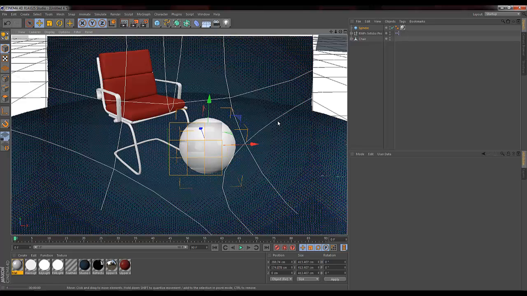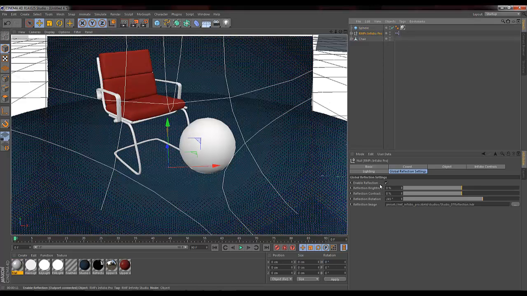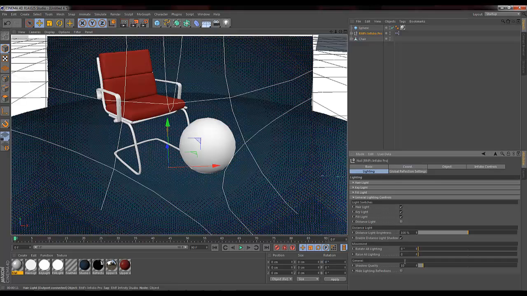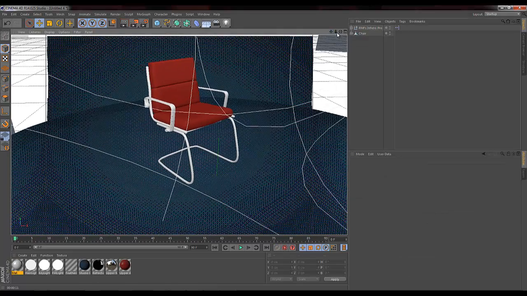Okay, let's render that. There you go. So what you can see is you've got all this reflection going on built in. You've got the lighting rig being reflected, and you've also got the global reflection being reflected. All of which is switchable. We can turn off the global reflection in there, or under the lighting we can hide all of the lighting reflections as well. So it's quite nice to have that control at your fingertips. I'll get rid of the sphere again. So, our little chair.